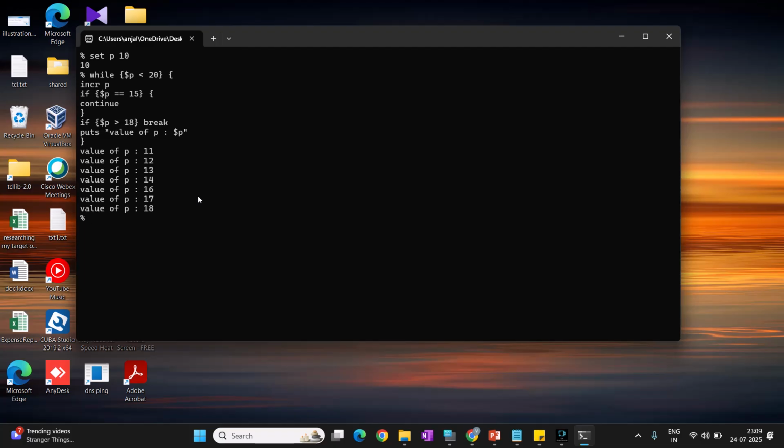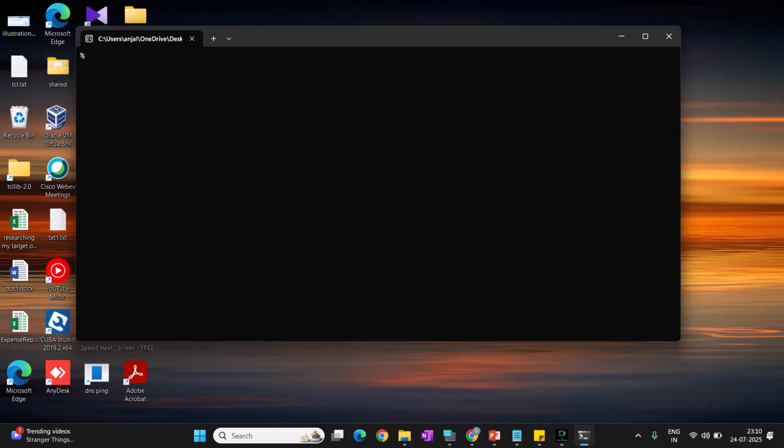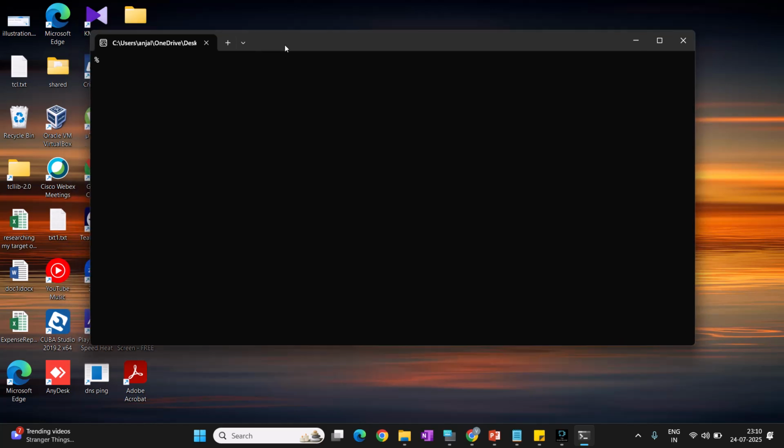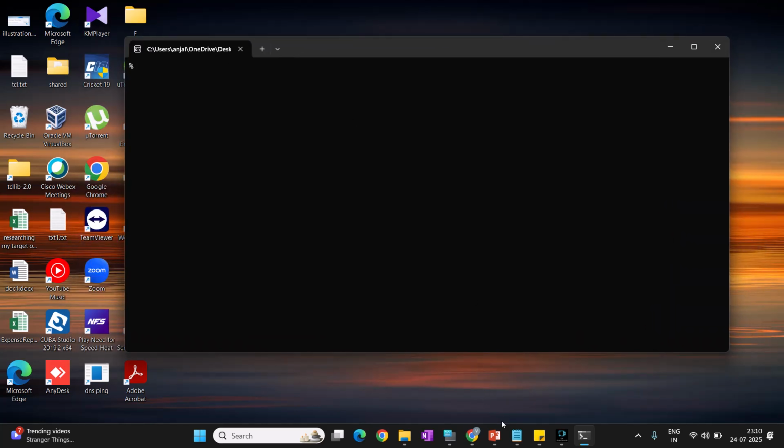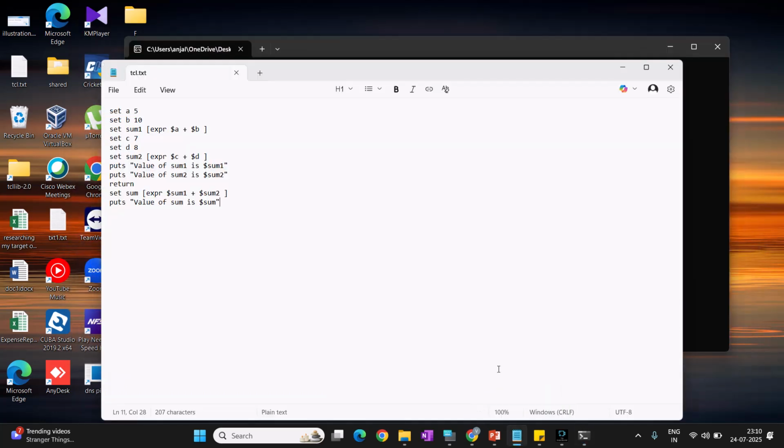Okay, today I'll show you one more simple Tcl script, and how we can source this Tcl script in the command window. If you want to debug something, there's a return statement which stops the script in the middle. It helps in debugging problems and issues. The keyword is return.